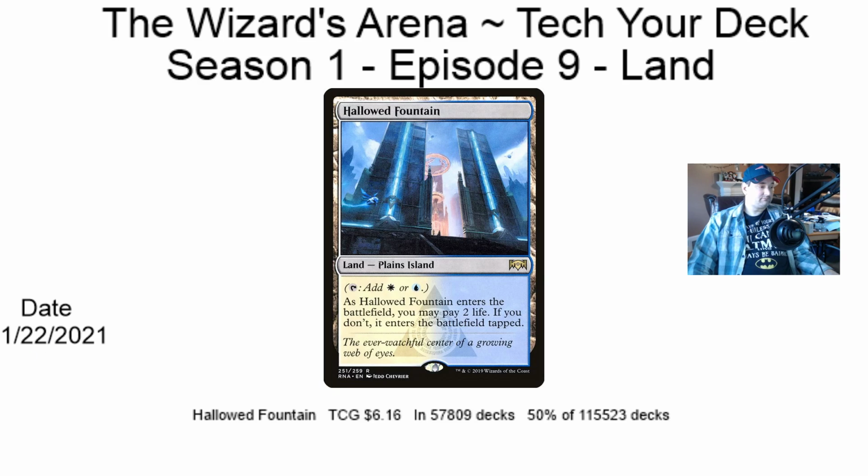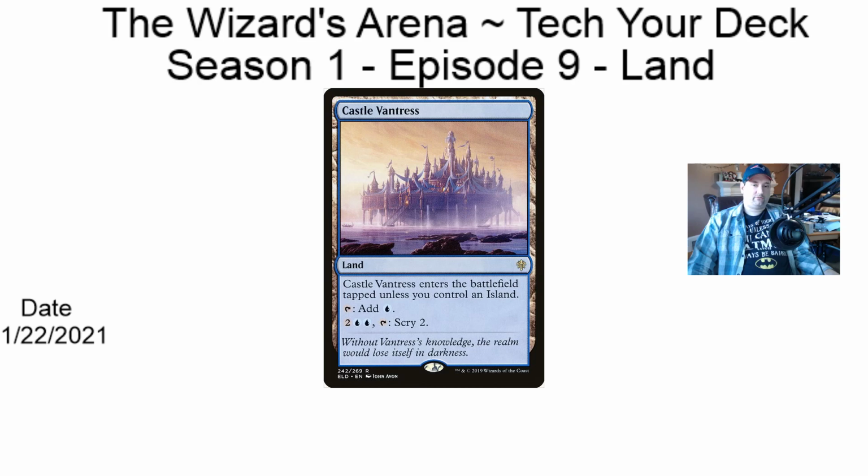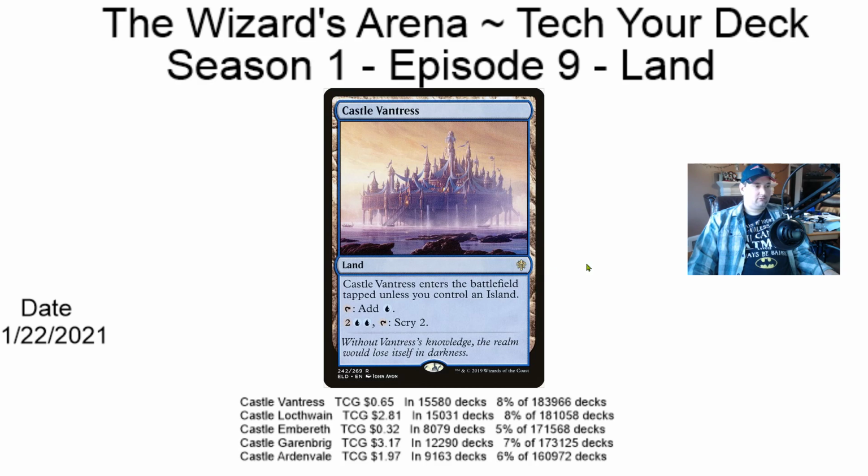Next up, what do we got? Castle Vantress. Ooh, baby, Throne of Eldraine. Holy schnikes, what is all this silliness? Well, what it is, guys, is I decided to highlight the whole cycle. This one and the black one are the ones that I played the most at 8%. And then you got prices ranging from 30 cents all the way up to $2.80.